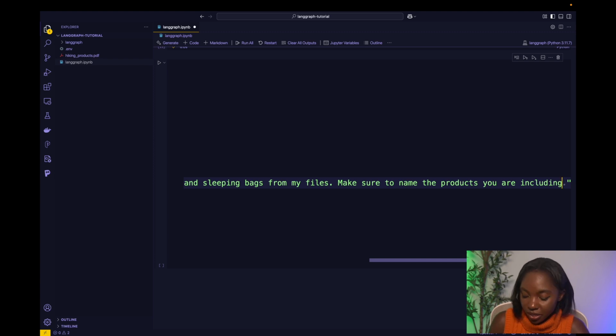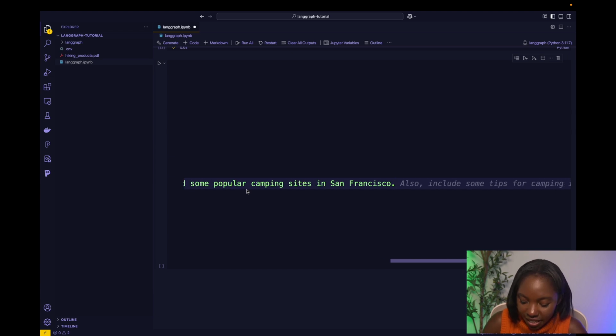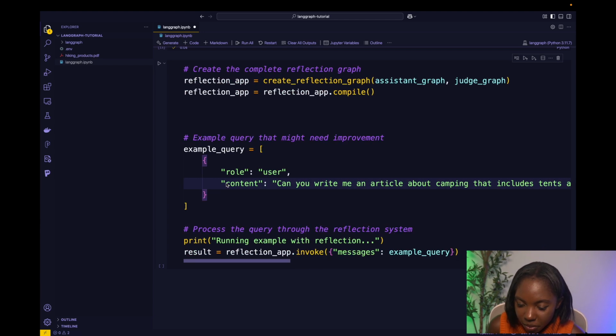And then let's also say in the article, include the latest camping trends and some popular camping sites in San Francisco. I'm going to San Francisco for Interrupt, so let's put that in there. And then let's say make sure to cite your sources.